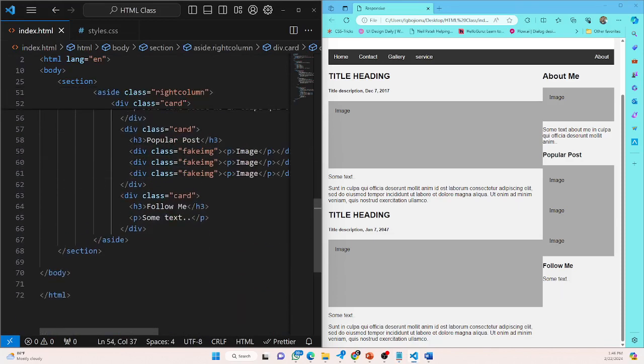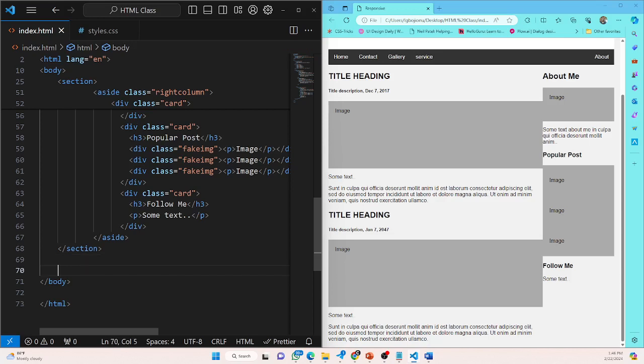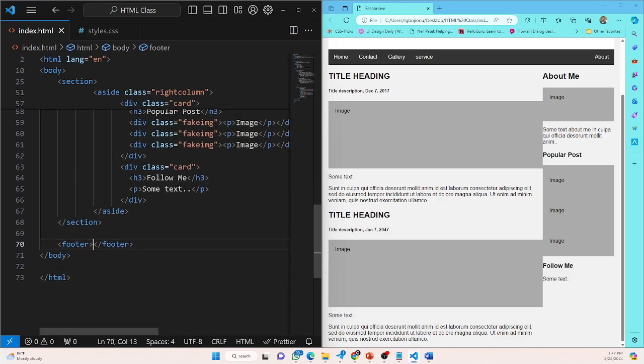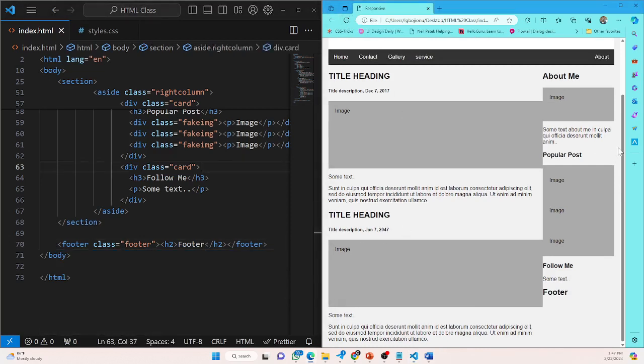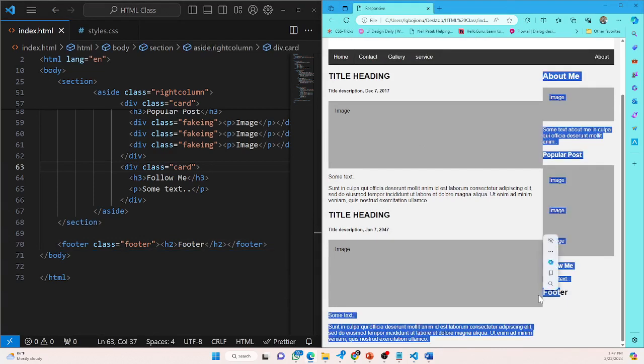Oh, I don't have a footer, so I would have to add a footer tag with a class, the class footer. All right, so I want to have an h2, and this h2 should be footer. So I'm gonna reload, and the footer is showing. Yeah, have it down.